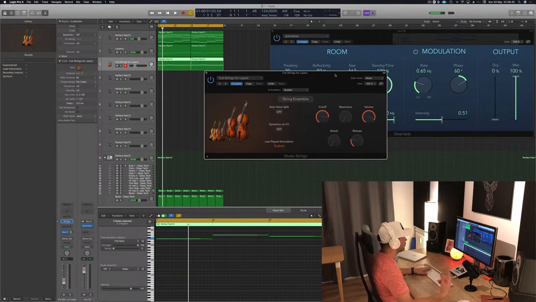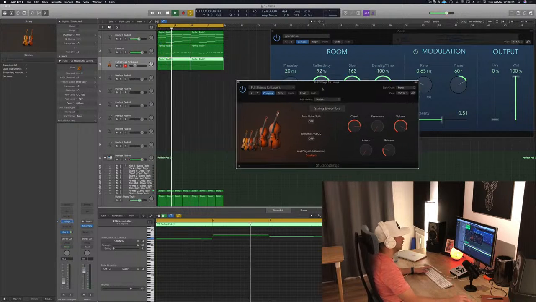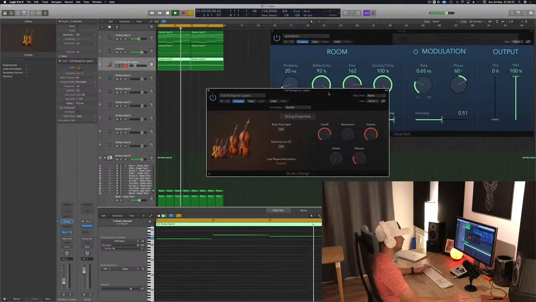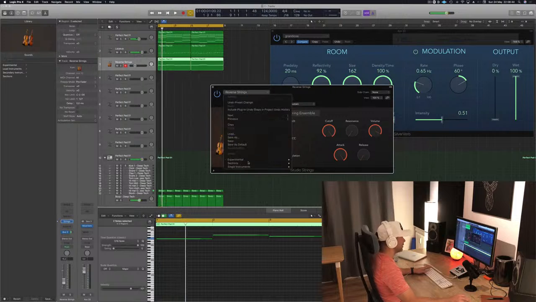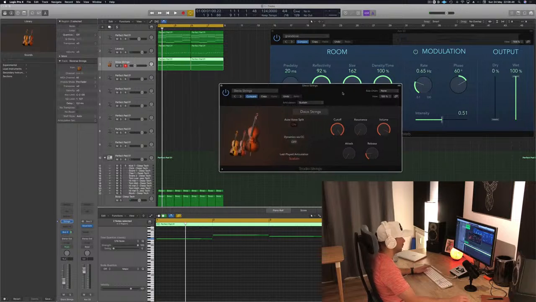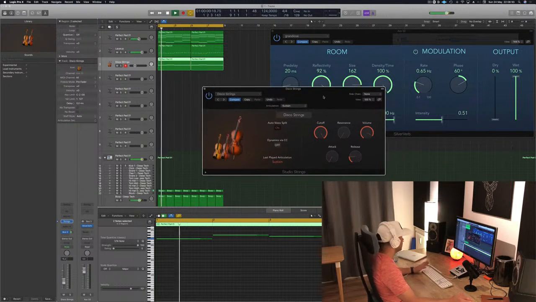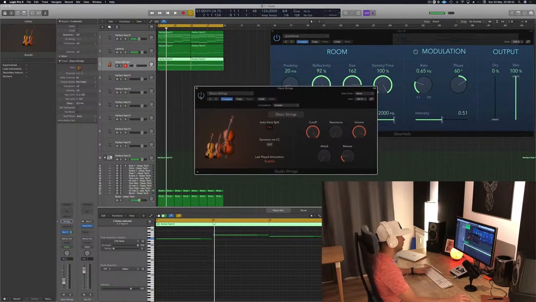Takes a little bit of time to load in the background. Not loaded yet, still loading in the memory. To be honest, that's a bit annoying, mostly when you have 64 gigs of RAM. But disco string, hey, why not? And still not loading. Turn them on, off, no.